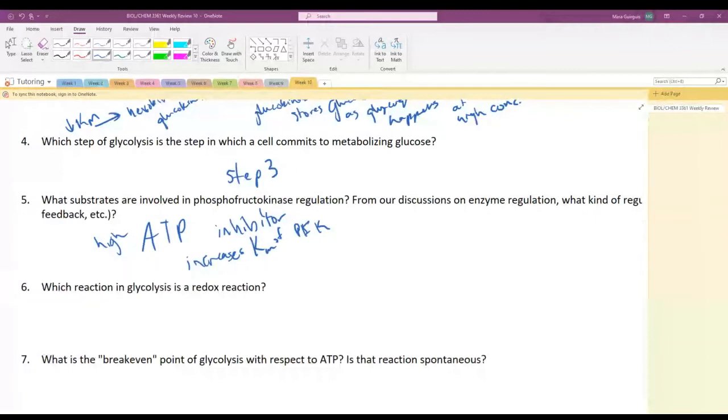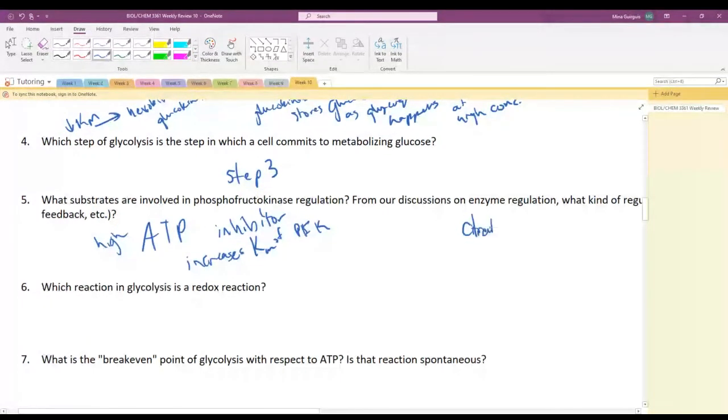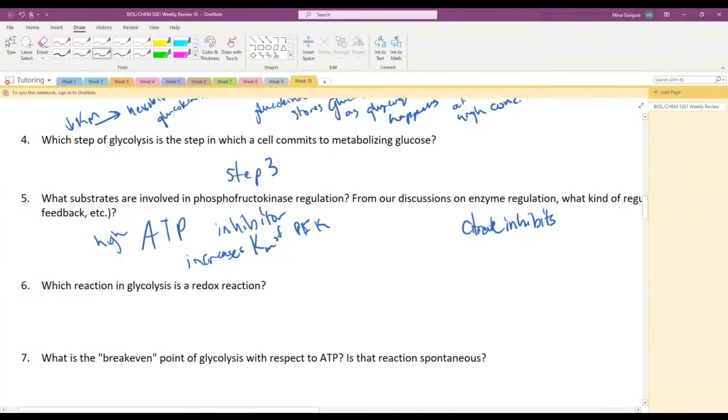The next one, and we're going to get into the second part with labeling it all in a little bit, is called citrate. Citrate, coming from the citric acid cycle, inhibits PFK as well. So let's think about this. In order to get citrate, I have to go into the TCA cycle. In order to do that, I have to, first of all, have made pyruvate. Second of all, I have to be in aerobic conditions. So what this tells us is citrate will form only when we have a ton of pyruvate that we don't need right this second.